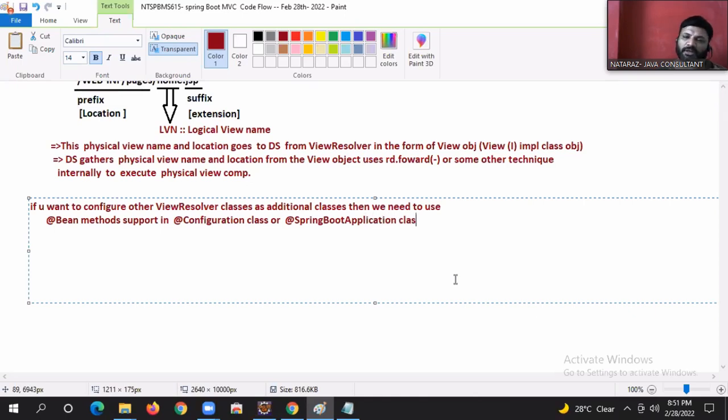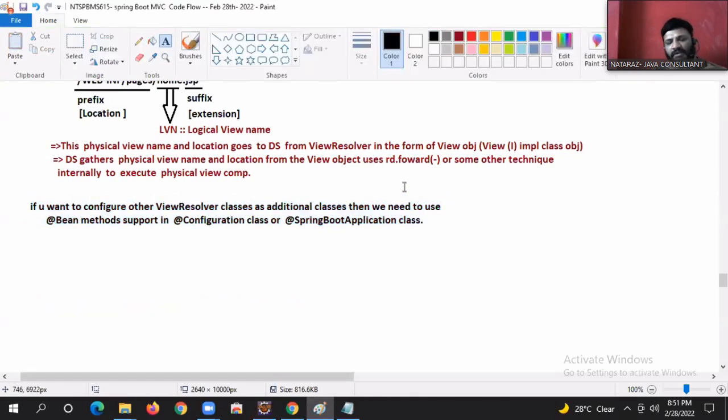After all, the Spring Boot application class is also a configuration class. Got it, guys? By default, the internal resource view resolver is coming. If you want something other than the internal resource view resolver, you have to take something else into the picture or not? I want a reply from you people, guys. Convinced or not, boss?